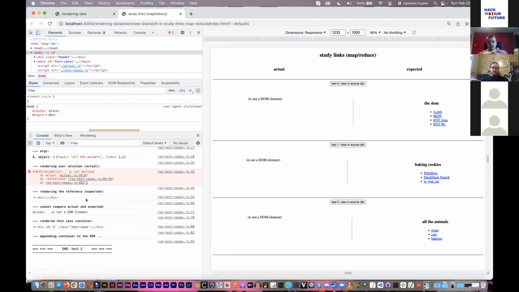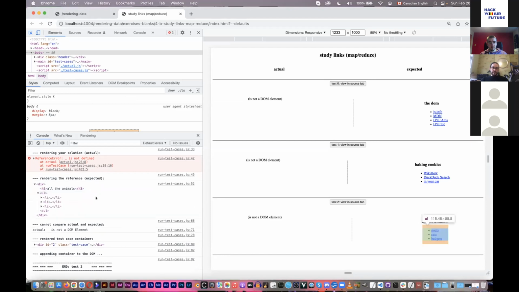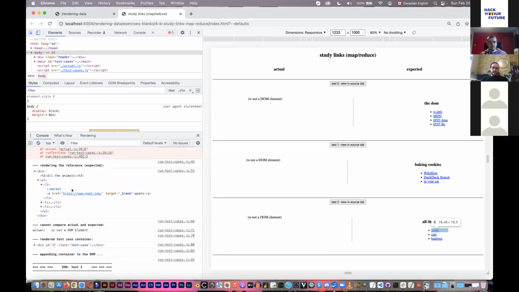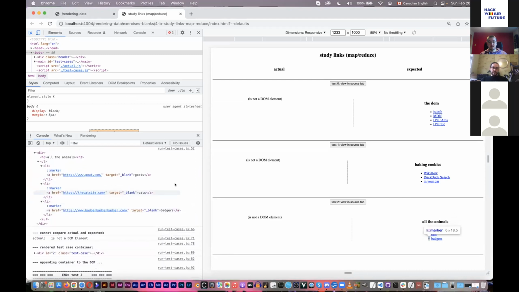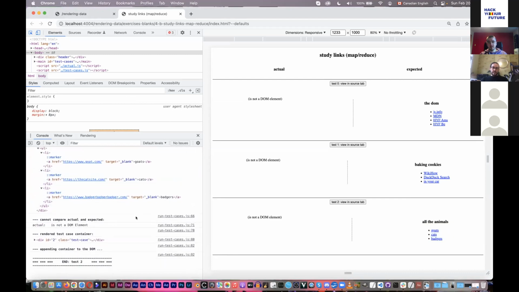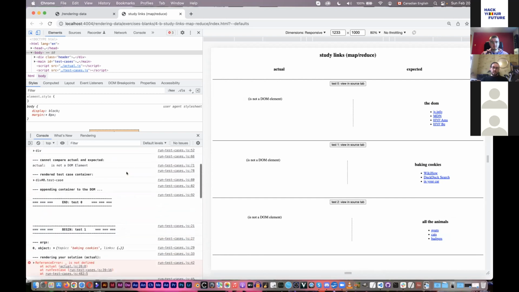Then expand the div, and expand the UL and the LI. So always keep this in mind: we want to make sure that in the end, the code we're writing outputs this structure. So we want goats first, cats second, and badgers last. So maybe that's what I kind of meant.